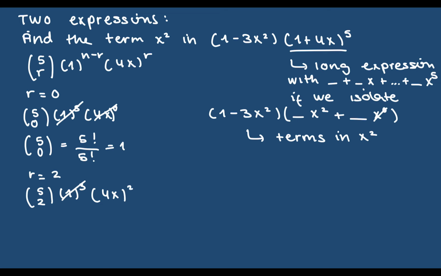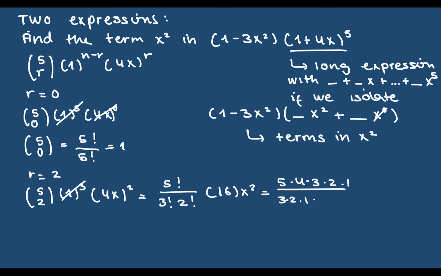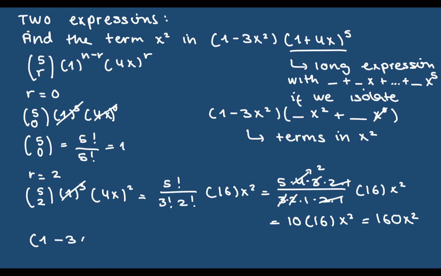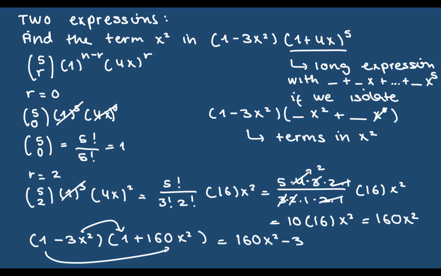Then we take r equals 2, so that x is to the power of 2. And we find that that is all of this that we're doing, right? So like 5 choose 2 times 1 times 4x squared. We use the same techniques we've been using until now to simplify, and we find that it is 5 times 2 times 16x squared, which is just 160x squared. So now we have these two terms that we know are going to become x squared when we multiply them times the other brackets. So we do that, we cross multiply, and we find that we get 160x squared minus 3x squared. So then we add those, and it's 157x squared.